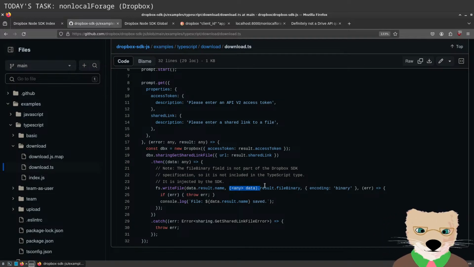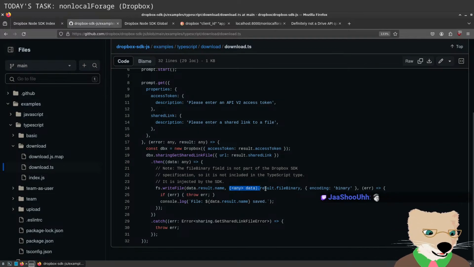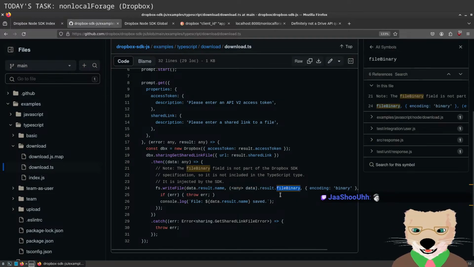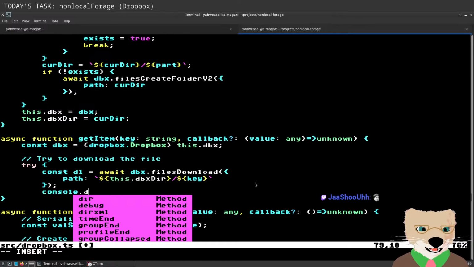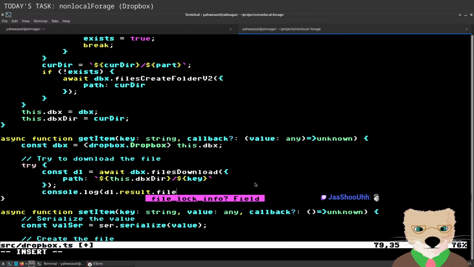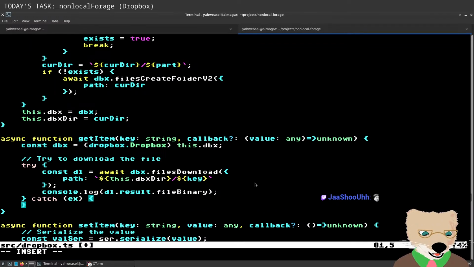Fucking idiots. So it actually is there, and it's called file binary. It's just that they're morons. So I'm betting that just like Google Drive, this is actually going to be like a weird pseudo-binary format.